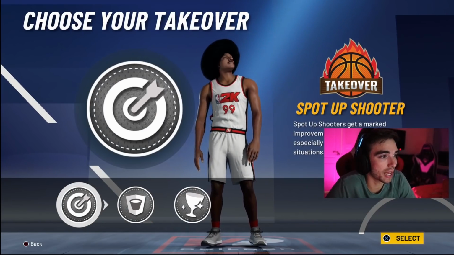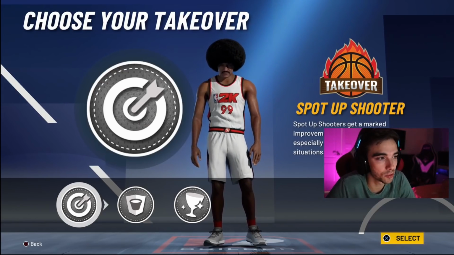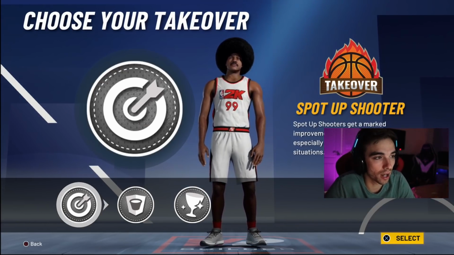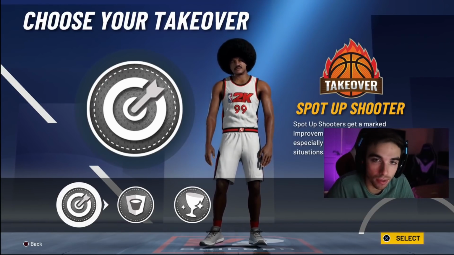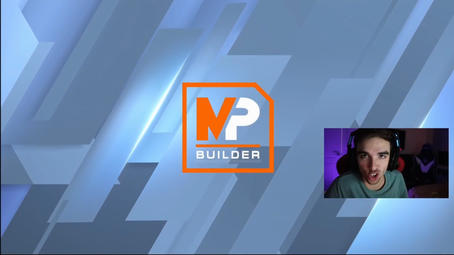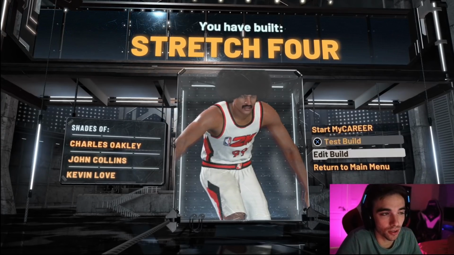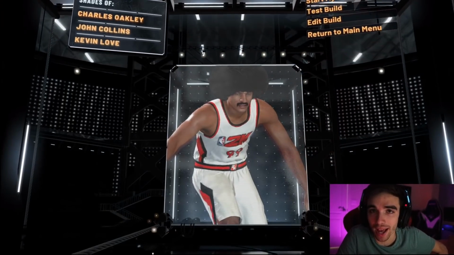Now, lastly, we have sharp, rim, and glass take. Obviously, sharp take. You guys could go glass or rim. I personally would never go rim protecting take, so if you guys want to try something else, but I'm going to go with the sharp. Okay, so it's now going to come out as a stretch 4. Go ahead and go into the build tester, and I'll show you guys a little bit of badge setup.